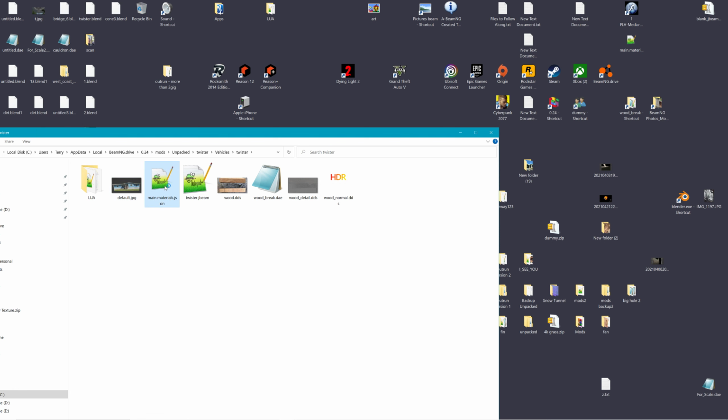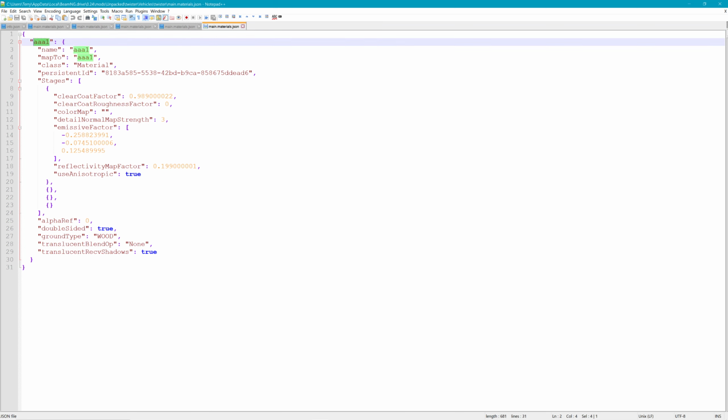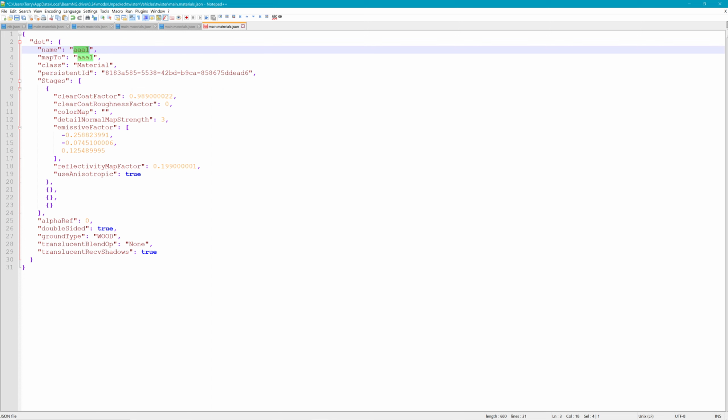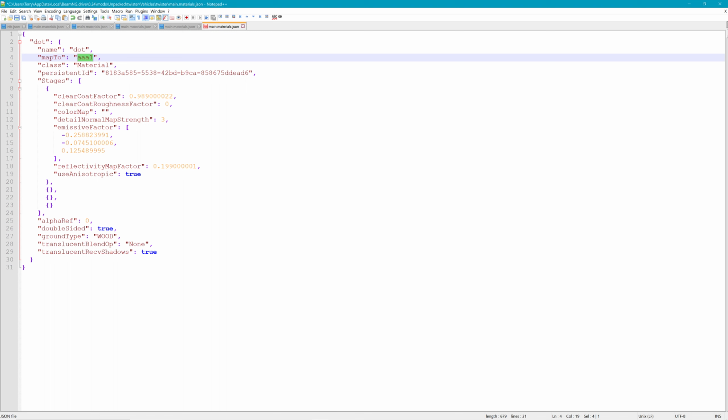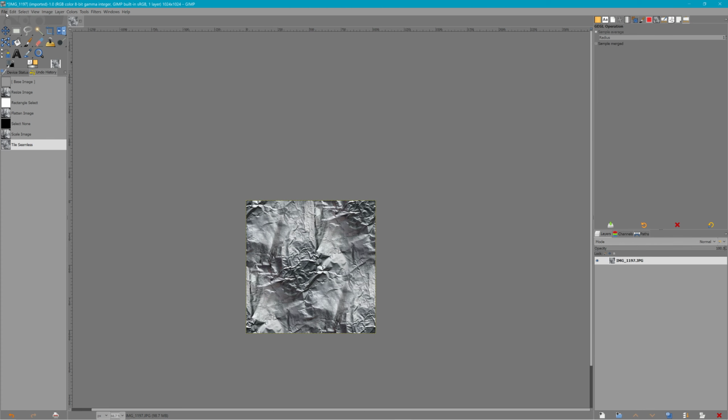I guess I'll just go ahead and make the texture name. I'll just call the texture dot, D-O-T for Dorothy. Now the color map, that's what I'm exporting now.